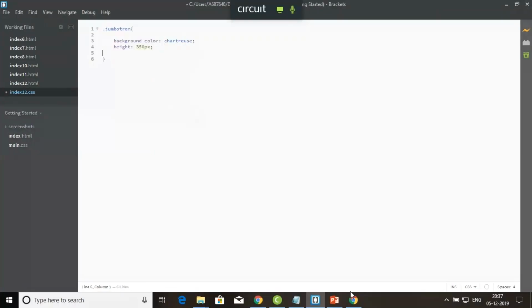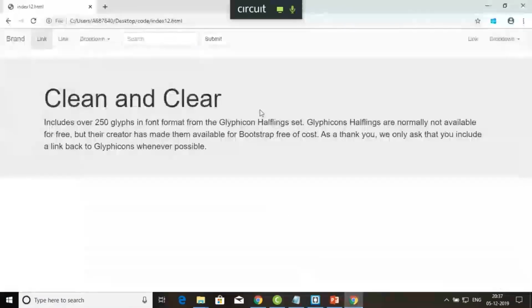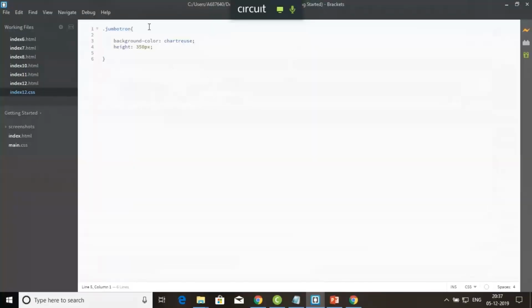Let's see how it looks. Save it, File, Save All, and see here where it is not coming. Why? Because this file I have not imported. So you have to import it in the page.